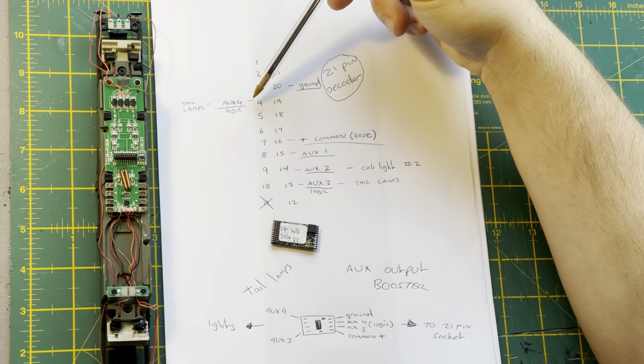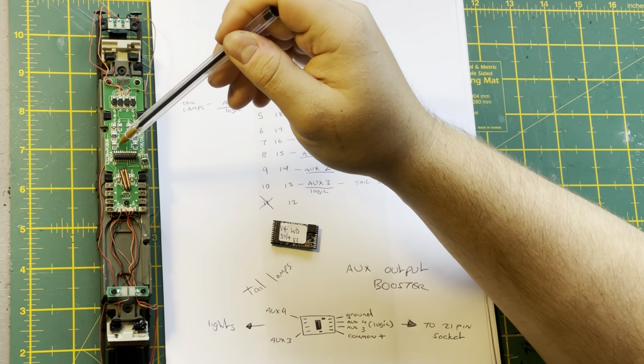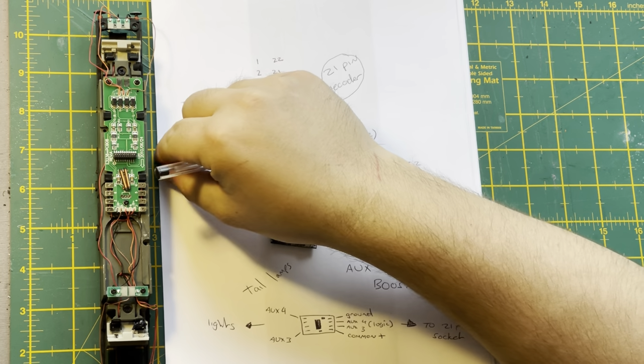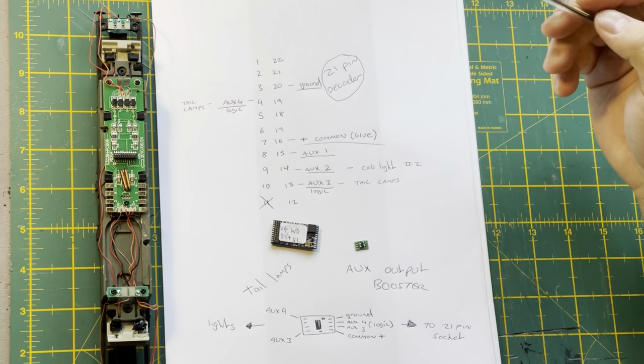Obviously, it's a bit of a pain that you've got aux 4 on the other side, because you're going to have all these wires come around here, and then you're going to have one that also needs to carry on around the back and loop onto the back here. But you don't win them all, so deal with it.